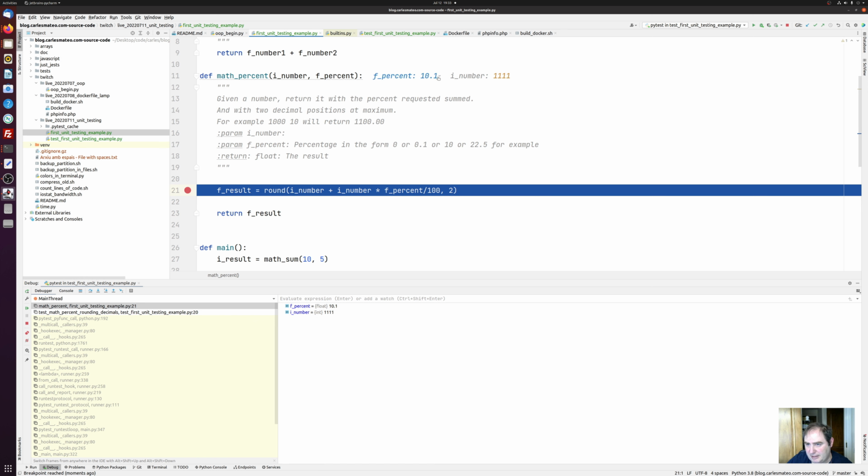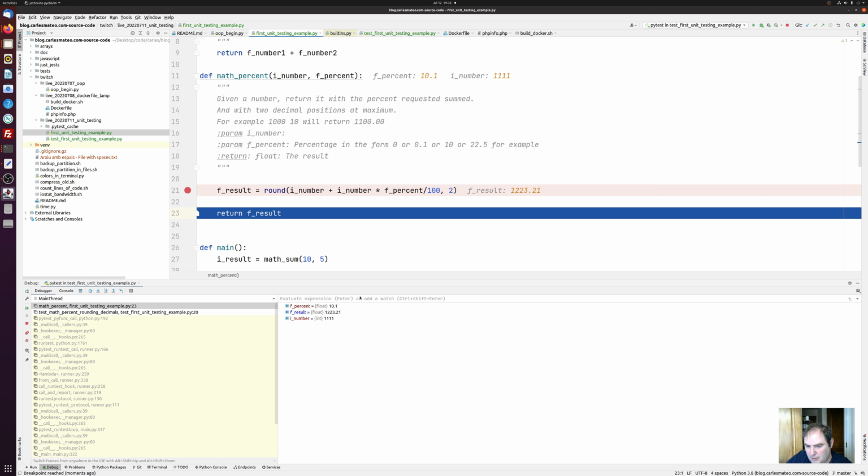We came here, and this was the case that we wanted to test, and step over, and this is 1223.21. Okay, and this seems to be right.